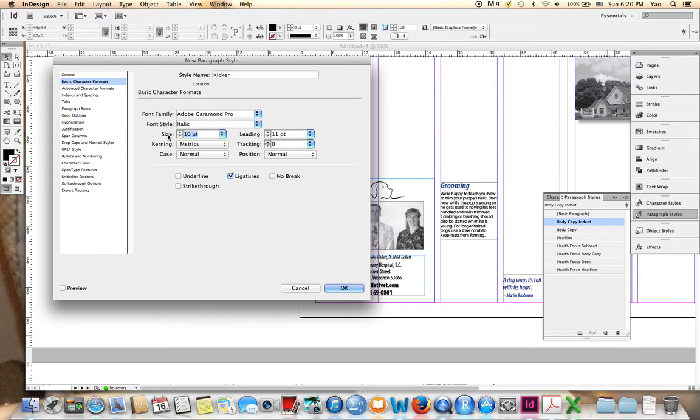Size, we want it to be 14 point. You can choose it from here, 14 point. And the leading value is automatic. That should be 120% of the font size.